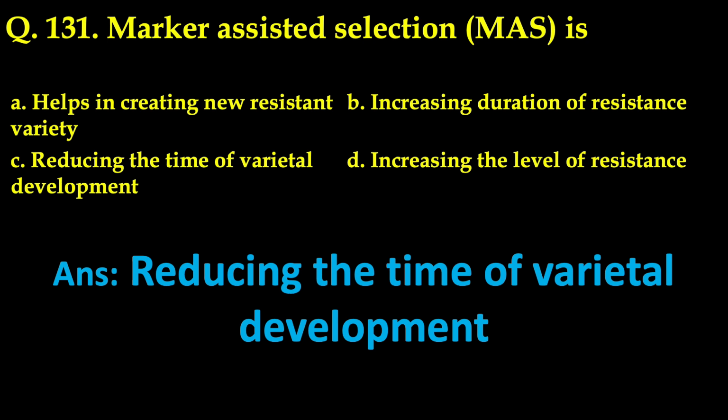The most commonly used molecular markers include amplified fragment length polymorphisms, or say AFLP, then restriction fragment length polymorphism or RFLP, and last one is random amplified polymorphic DNA, that is RAPD, and more than that SSR, that is simple sequence repeats or say microsatellites, and last one is SNP, that is single nucleotide polymorphism, and many more.